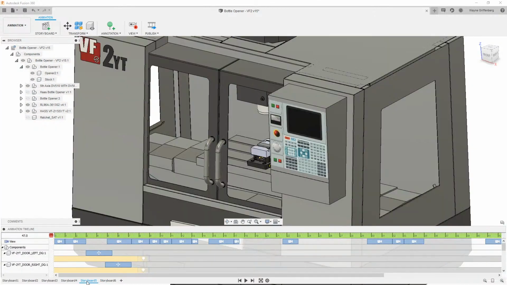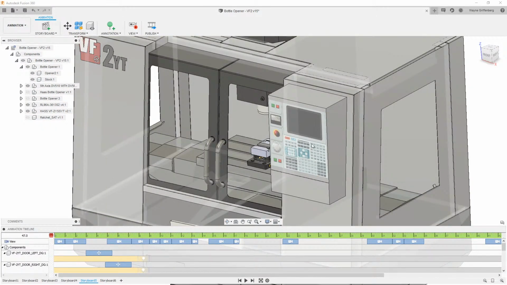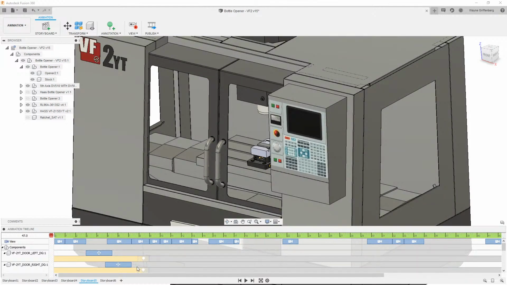And especially where it came to the end of this transition where I might want to do something in the control, and you can even animate that as well, right? So you could show and highlight different buttons being pushed and so forth. You could do that and even animate a video inside an animation, which is kind of interesting, but you could do things like this. And you probably would need some other authoring software to make it more professional looking. But these are ways that you can work directly in Fusion.